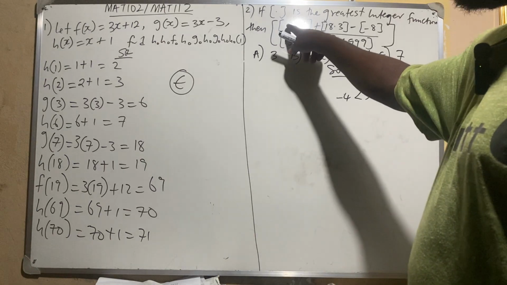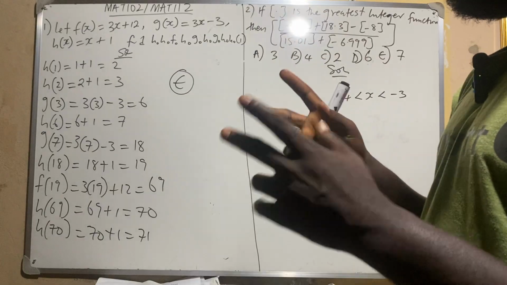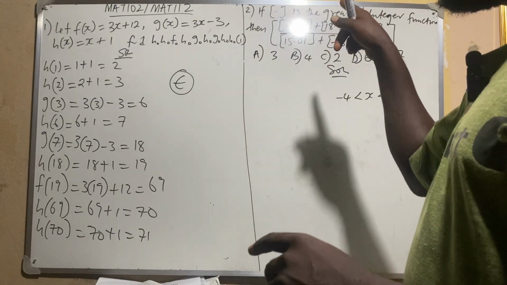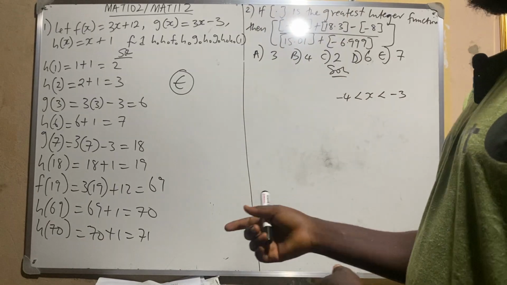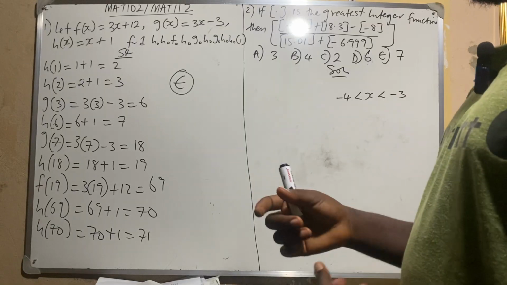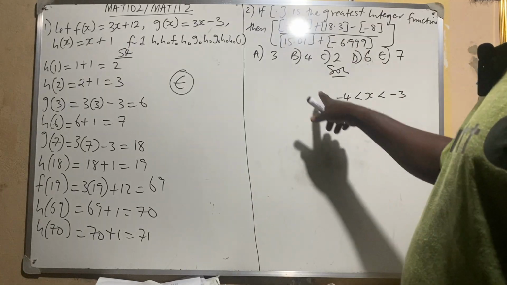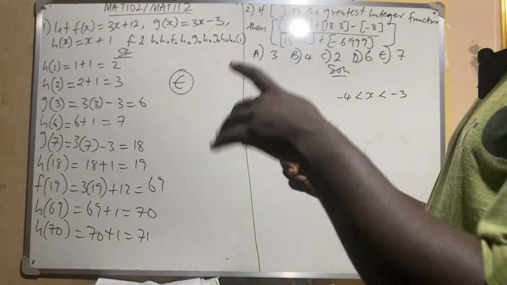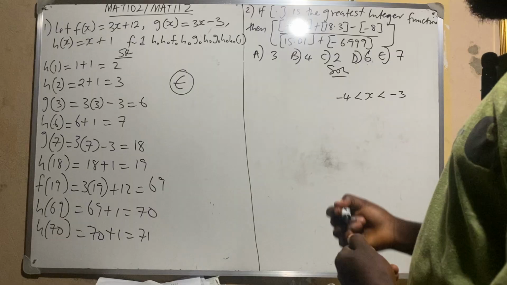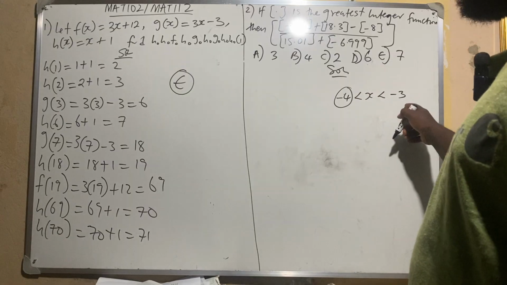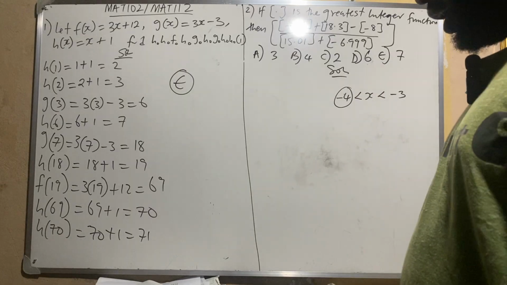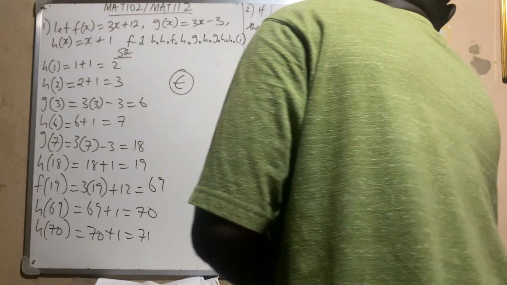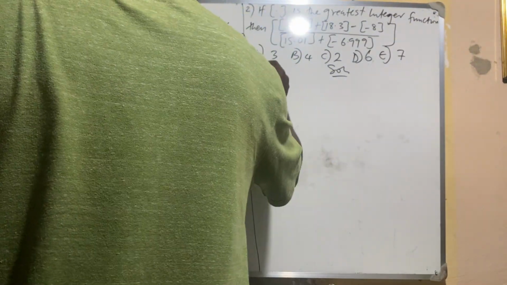In between 3.06, the two whole numbers are 3 and 4. So the whole numbers around minus 3.0 are minus 4 and minus 3, and we always take the left-hand side, the smaller one. Minus 4 is smaller than minus 3, so that is why we are taking minus 4. In negatives, the one that looks bigger is the smaller one.